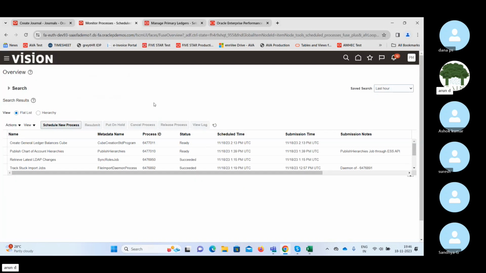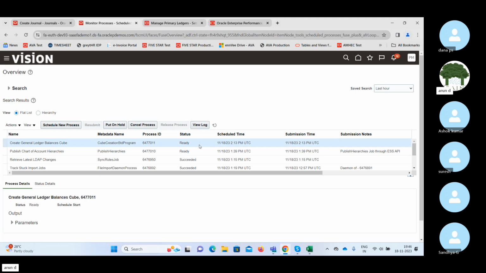If you attach that role to the user, that user will be able to see the scheduled processes run by all the users. But to hold, kickstart, or restart the concurrent manager, this cannot be done in the cloud. So it's only monitoring that we can do.